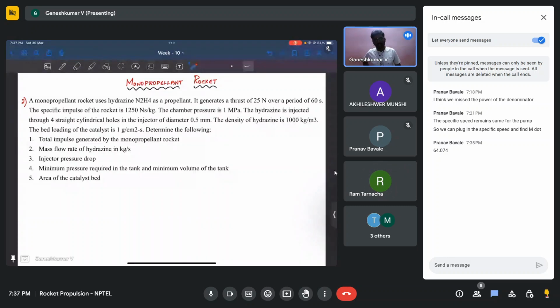So here we have a monopropellant rocket. It is usually used in satellite attitude correction mechanisms, for example. There we don't need to carry complex engines. You don't need to carry oxidizer and fuel, you don't need a pump, and you don't need to mix them together. You just need to produce smaller thrust. Since you need only bits and pieces of thrust, you can easily do it using the monopropellant rocket.